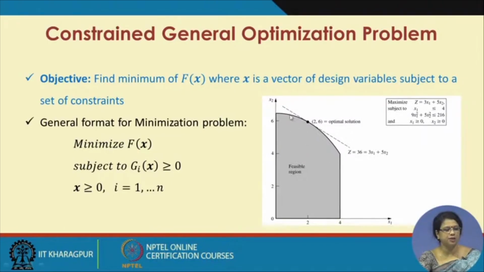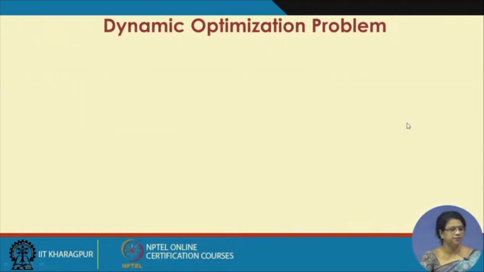Just to see, if we draw it graphically and maximize the line, then at z equal to 36, that level curve will give you the maximum value. That is why we may consider this model as a constrained nonlinear programming problem, because at least one of the functions is nonlinear in nature. That is why the simplex algorithm will not work here. If all are linear, then only we can apply simplex, but if one of them is nonlinear, we need to know the method to handle it.